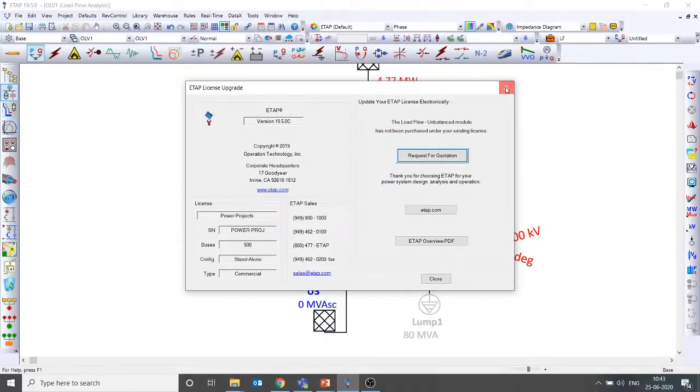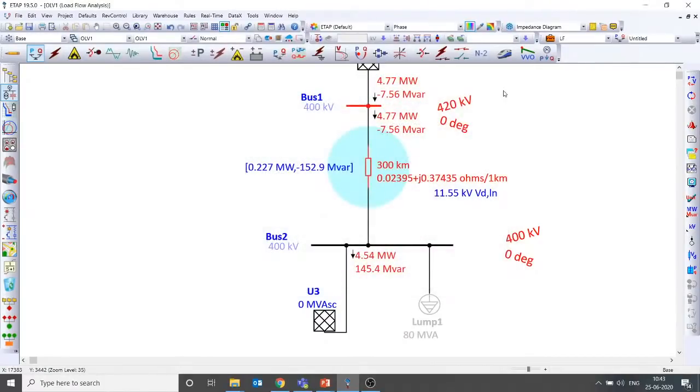So if you're going for an unbalanced load flow, then you can very well use negative sequence and zero sequence. But a load flow analysis is a balanced load flow. That means it assumes the sources are balanced, the network is balanced, and the loads are balanced, and hence positive sequence alone is sufficient. But if your network is not balanced, if your load is not balanced, if your sources are not balanced, you have to go to unbalanced load flow analysis. For that, you have a separate model. We have it in DIgSILENT Power Factory, where we can show the unbalanced load flow. That's a beautiful observation, Sneha.